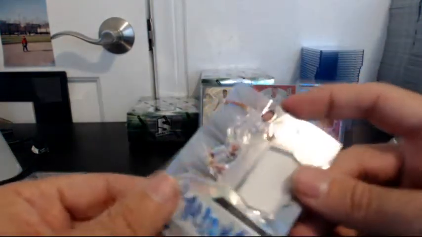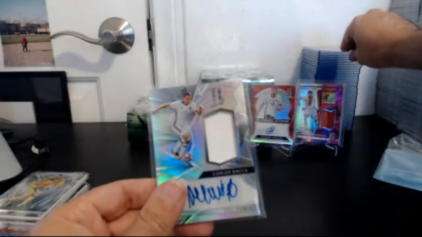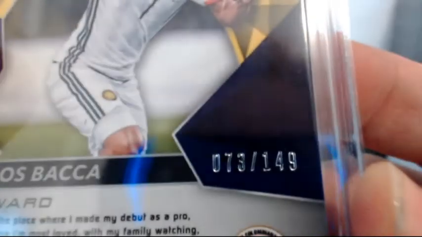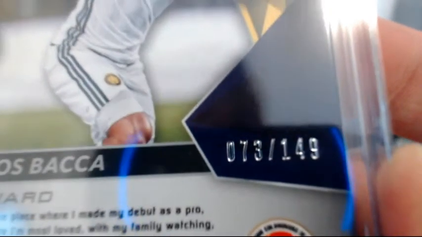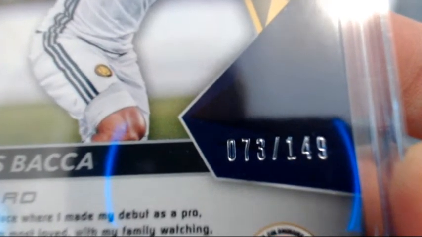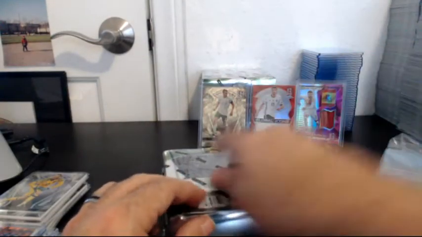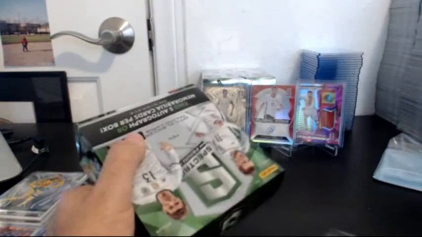And the last card of that box, Carlos Bacca, Colombia. 73 goes to 23. Wow. Rigged for Nordy. 23 rigged for Nordy. Nordy for 3 spots. I've been calling his name an awful lot. Three boxes down, 3 boxes left.